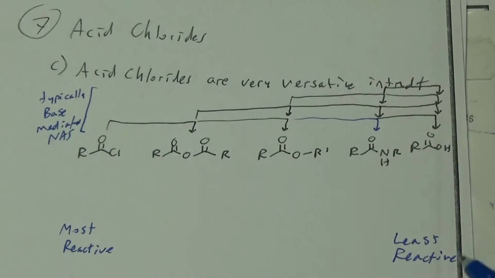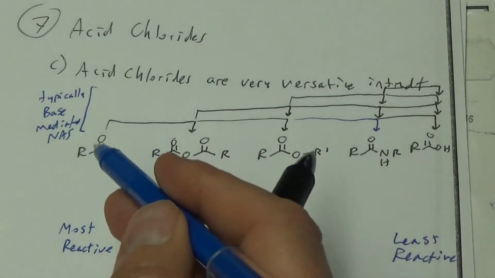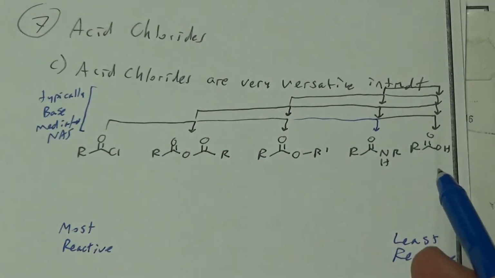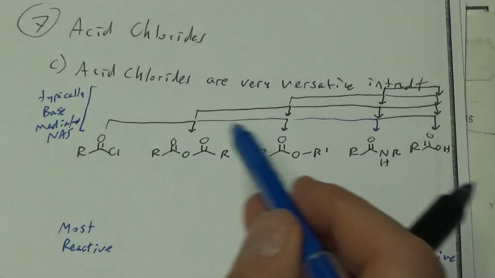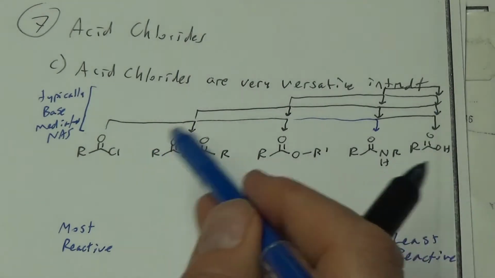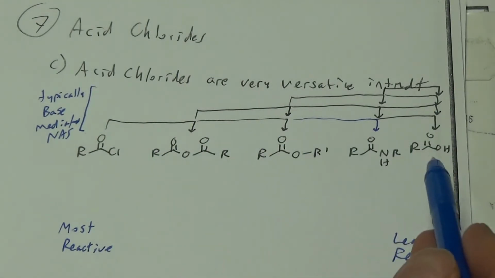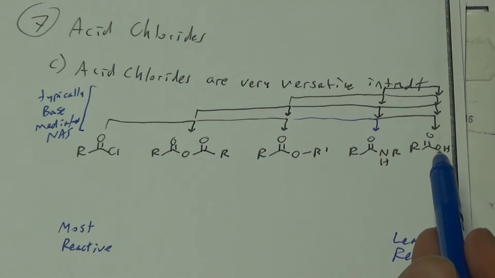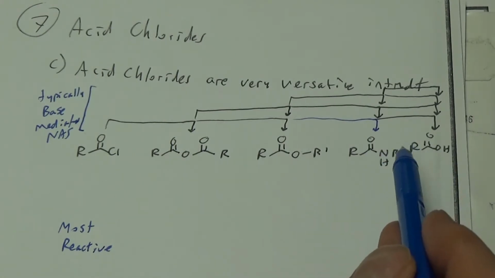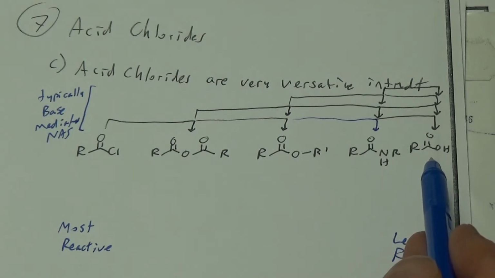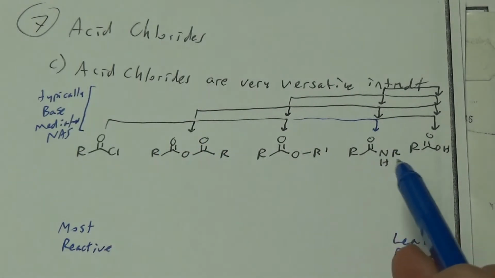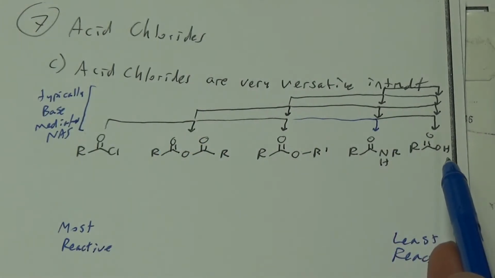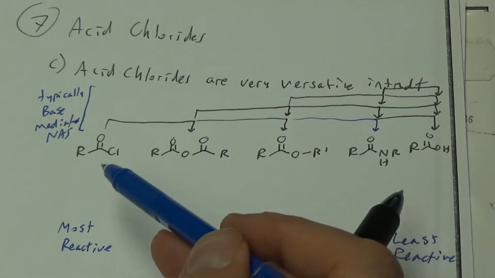All of these reactions I'm showing up here are typically going to be this base-mediated NAS. But if it's only a one-way process to the right, then everything could be converted maybe to a carboxylic acid or something. But if you're at a carboxylic acid, how could you go the other way? I say that you can only convert stuff going to the right, but that's only in the base-mediated NAS mechanism. But we can go from a carboxylic acid back to an acid chloride.